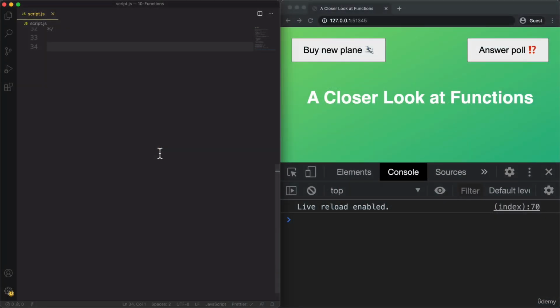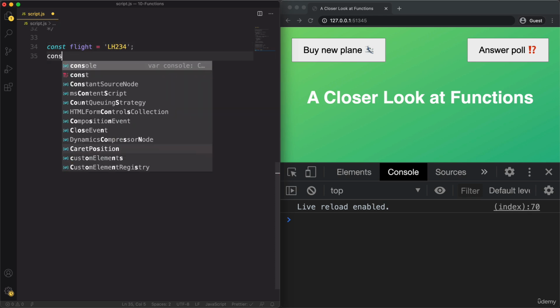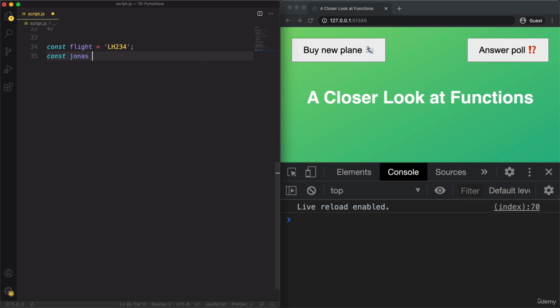And so let's draw up a quick and simple example here. So let's set a flight number here, 234, and an object, which is basically a passenger, which in this case is me. So name, Jonas Schmettmann, and then some random passport number.